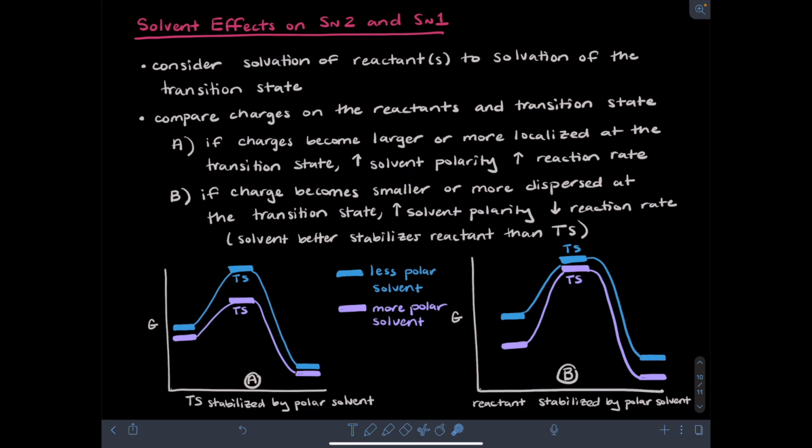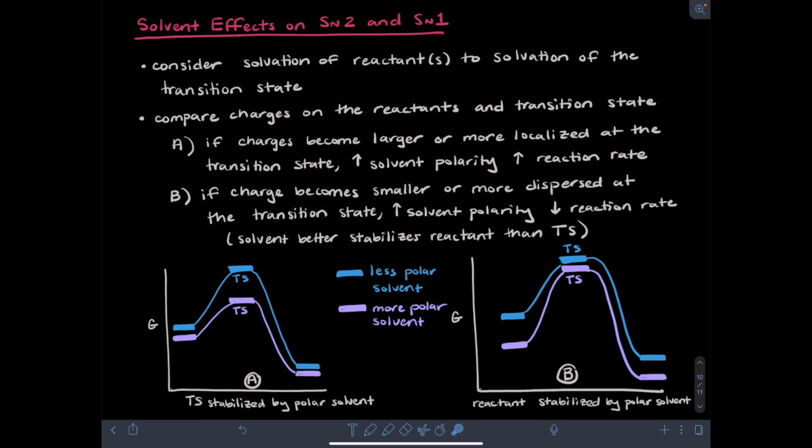This is where the reactant is more stabilized by the polar solvent compared to its transition state. Under these conditions, which would be the case if you have a lot of charge in your reactant compared to that at the transition state, your reactant would have a huge energy difference, whether it's in a less polar solvent or a more polar solvent. And the transition state with diminished charge is less sensitive to the solvent effect. By lowering the energy of the reactant in the polar solvent, you end up increasing the barrier, leading to a slower reaction in a more polar solvent. So to determine the solvent effects, you will have to closely analyze the charges in the starting material and partial charges at the transition state to see which scenario you're in.